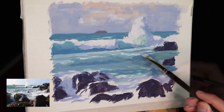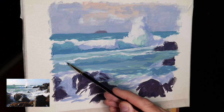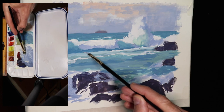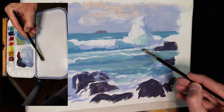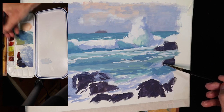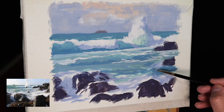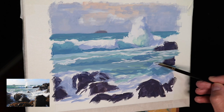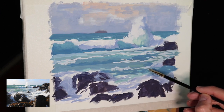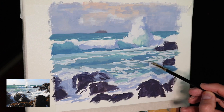My brushes are getting smaller now and I'm starting to add some form to the waves — painting the white water crests of these breaking waves. I've used titanium white mixed with a dash of ultramarine blue, some burnt sienna and a dash of crimson to make the value of the white a bit darker. I don't want to use my lightest lights right now, otherwise the painting will look flat. I'm keeping the value of the white water a little darker, and once those layers are dry I'll add lighter layers, saving my lightest values right until the very end — applied sparingly — and that's going to make the water come to life.